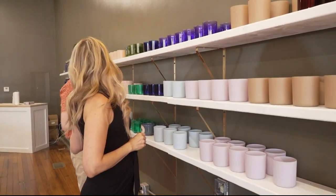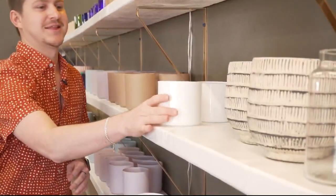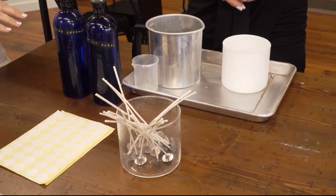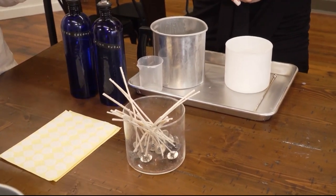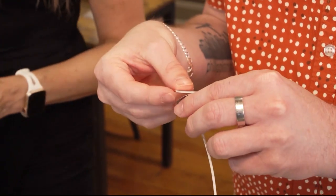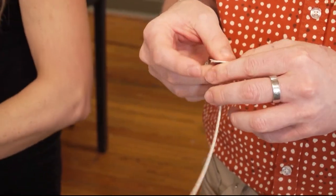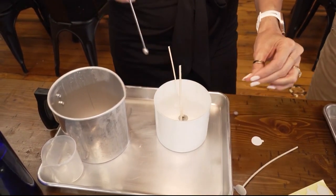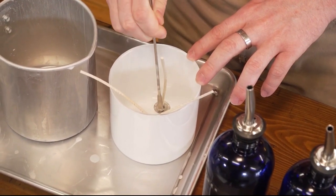What colors are going to go with your place? I'm like, what's more neutral-y? White's going to definitely go with my house. So for these, I would recommend two or three wicks — these are typically a three-wick candle. You want to get those all equally spaced out in there. These sticky tabs will go on the bottom of each pre-tabbed wick, and you want to press it down really firmly. If you're having a hard time getting your hand in there, you can use the ball end of the stir stick to really push it down.